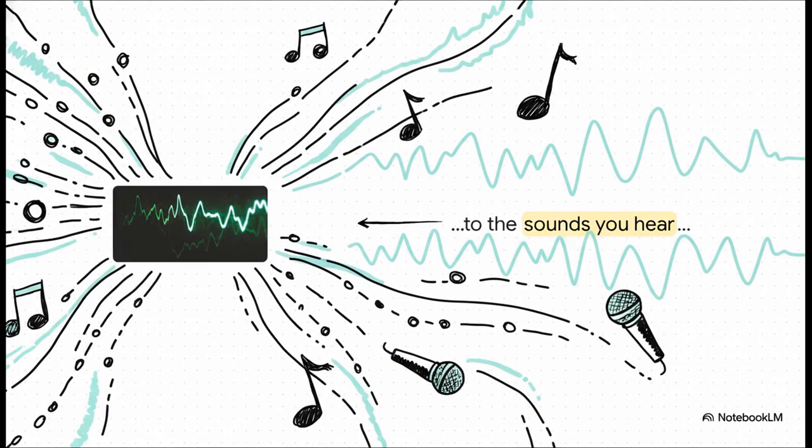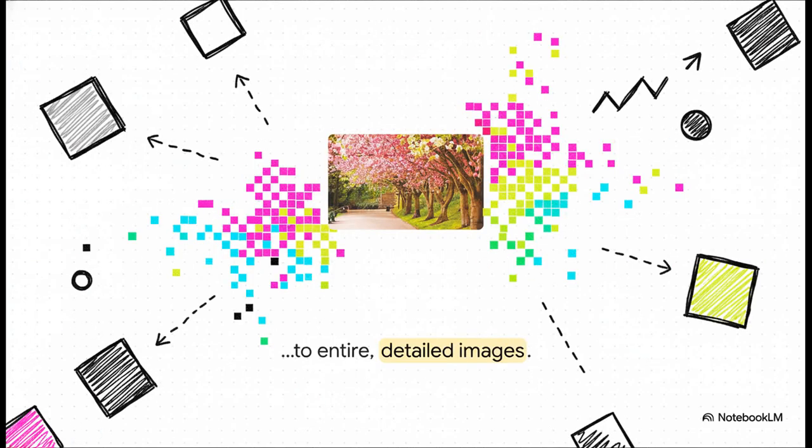And what about sound? The music you listen to, or even my voice right now? Yep, you guessed it. It's all just represented by these incredibly long streams of ones and zeros. Now, this is the part that always gets me. Even a complex, beautiful, colorful image is built from this simple code. The color and the brightness of every single tiny dot on your screen, every pixel, is defined by its own pattern of bits. It's all just numbers.